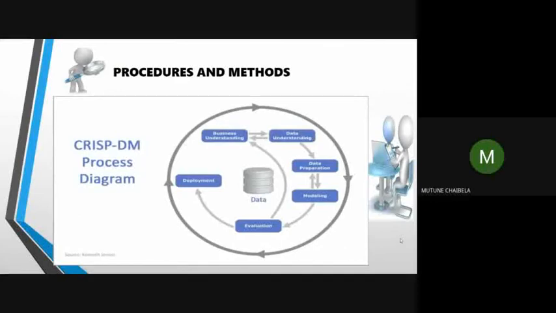Our project model is built around the cross-industry standard process for data mining, which is commonly referred to as the CRISP-DM model. It has six phases, ranging from business understanding up to deployment. The first phase is business understanding, which is basically to understand the problem to be solved. It generally involves the general and specific objectives, situational analysis, broad goals of the data mining process, and project planning. Then the second phase is data understanding, which involves identification of data sources, initial data collection, and data quality assessment.